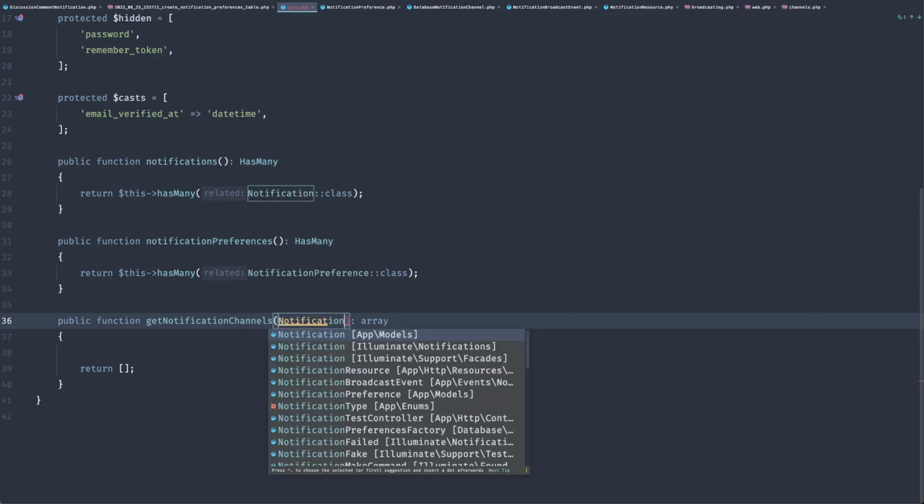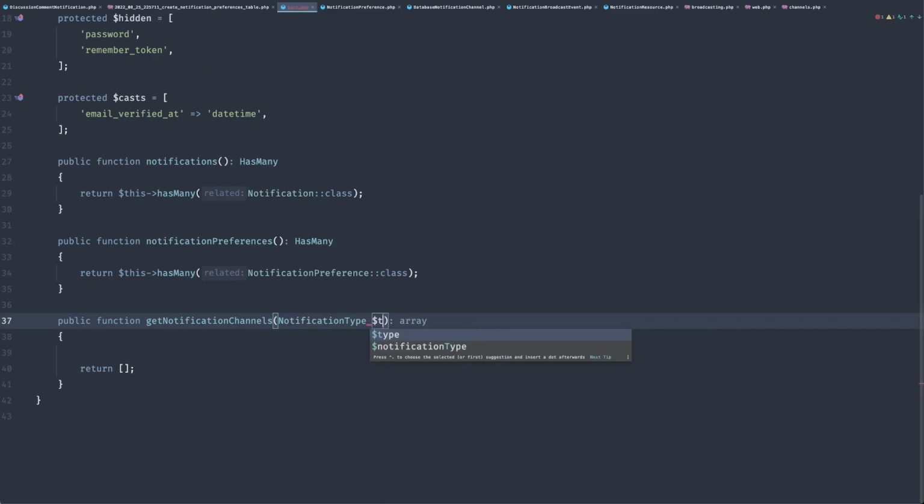and we should accept this notification type in the parameter.